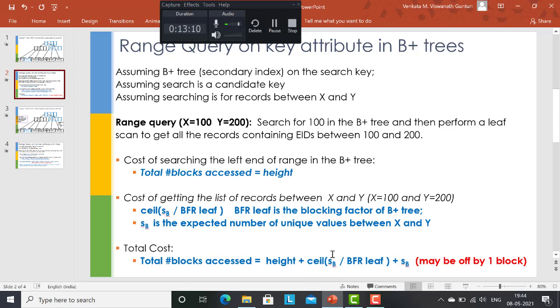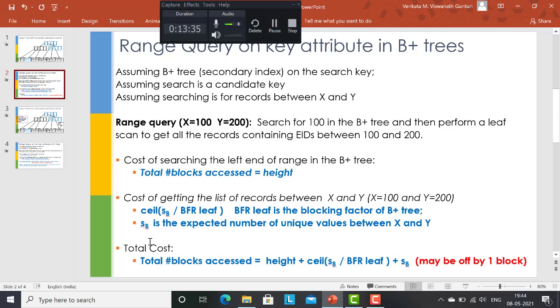If there is no index available, then there is nothing you can do about it. But if a B plus tree index is available on the search key, and the SB, which is the estimated number of values which will hit in the range, comes out to be small, then this expression will be lower. In that case, the query optimizer will actually use a B plus tree to solve the range query.